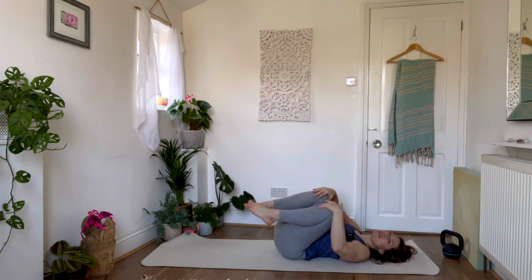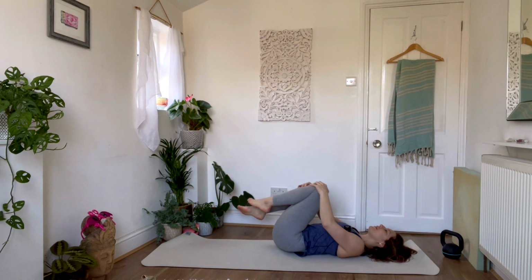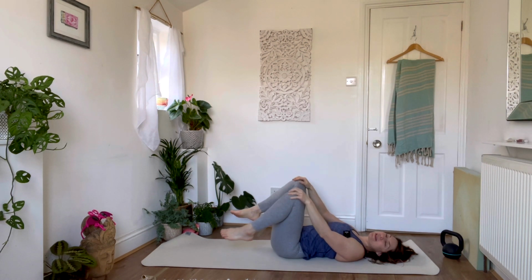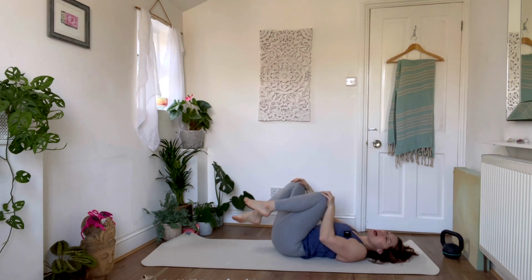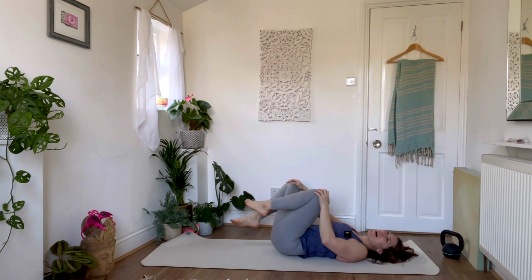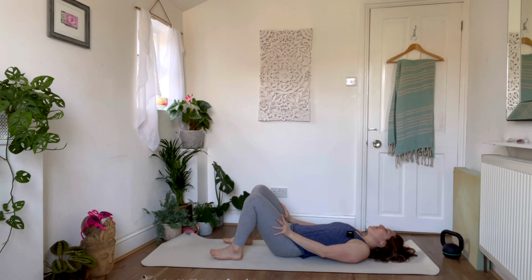Alright then, let's take a little lie down on the back. Bring your knees to your chest. Okay, I'm going to give you a moment to do anything that your body feels like it needs to do. If that is a back bend or a twist or another push-up. A headstand, a handstand, anything that your heart desires, do your thing.